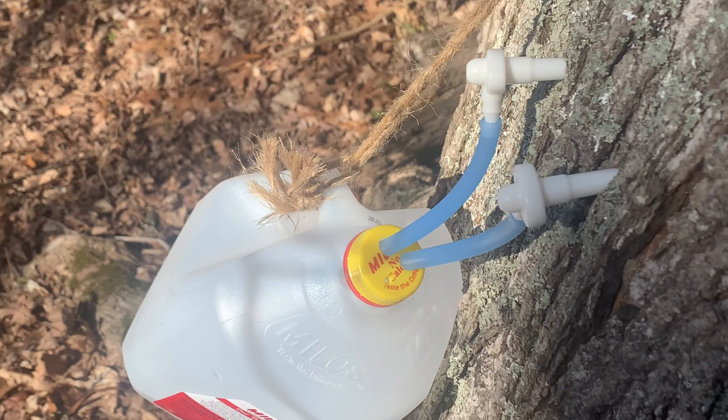You can see that the sap comes out clear. A lot of places that do large-scale maple syrup will tap a bunch of trees and use some kind of silicone tubing to run from the taps in the trees down to a central holding container. My uncle's brother didn't have that kind of setup — he's doing small scale, only making a couple gallons a year. My father has told me sometimes you'll travel up into Amish country and see lines going all through the woods for maple syrup, and it's really interesting to look at.